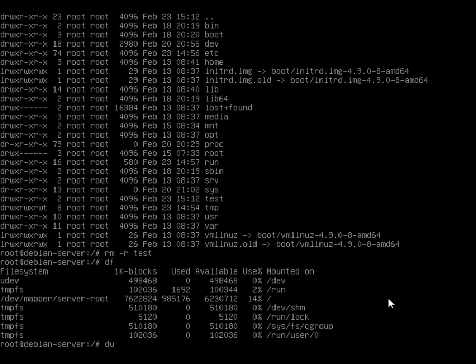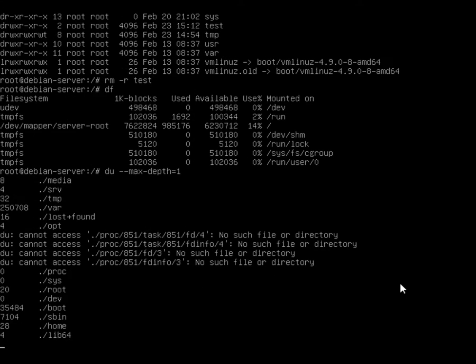It'll list every single subfolder relative to the directory you're working in. So if you do it as root, it's going to go on forever and ever and ever. There's a way to limit this: --max-depth=1. So it'll only go down one folder tree.